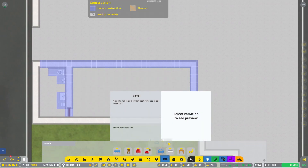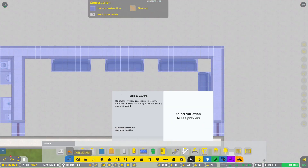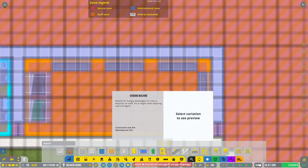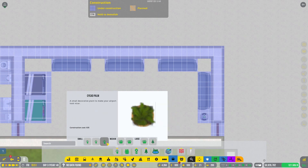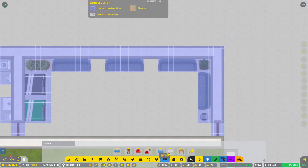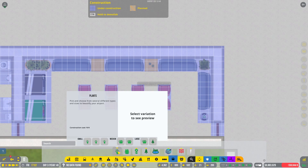Now let's make this a little bit nicer — let's get some couches in here, we'll even splurge for the nicer modern couches. Something like that. We'll add in a couple of vending machines — some drinks down here, some food down here — so that during the hot summer months you've got something you can drink. During the cold winter months maybe you can get some hot chocolate. We'll even put a little fern in here for you — I love the palm. Put a fern over here in the corner. We'll even get you a table or two.